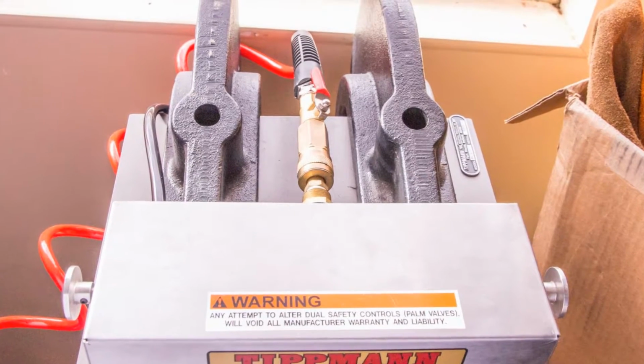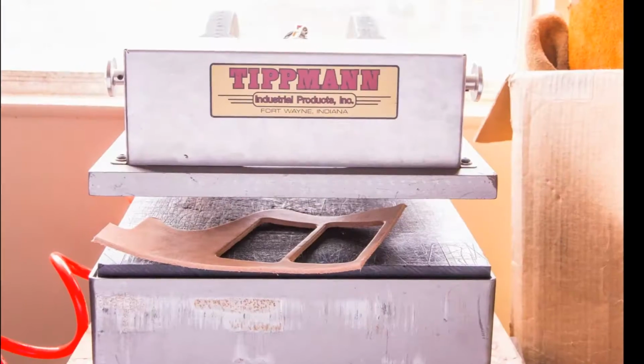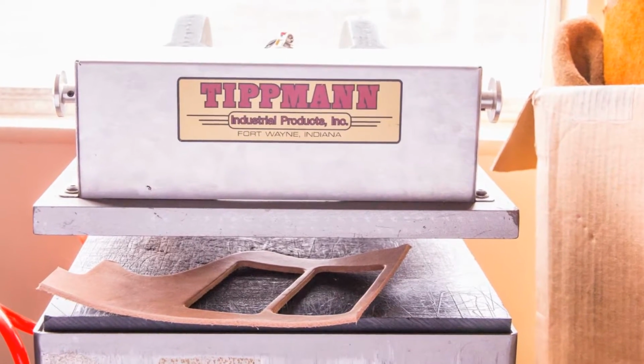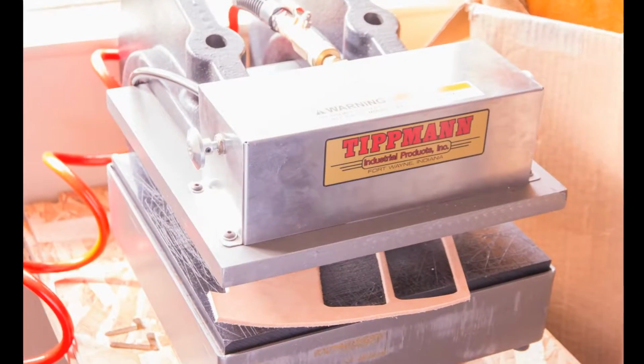First thing you want to do is make sure the air supply is disconnected and you cycle through, make sure there's no air in there. Next, remove any leather, any cutting boards, any dies you may have in the middle. You don't want anything falling out.